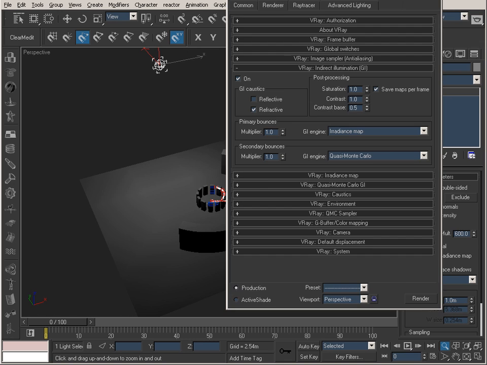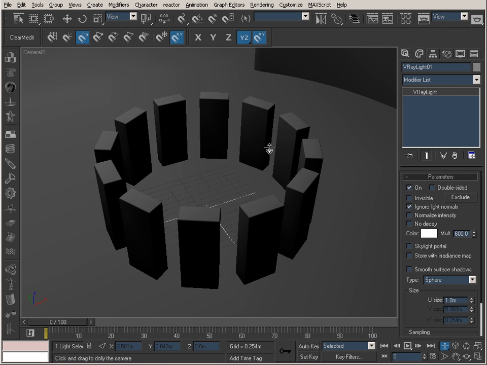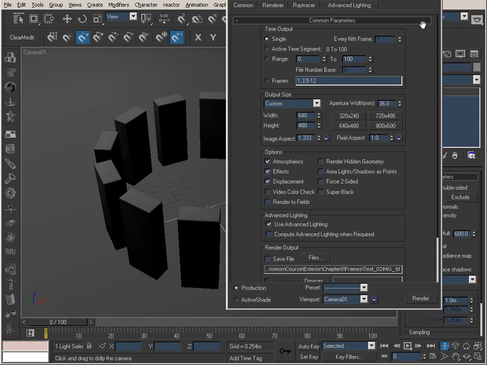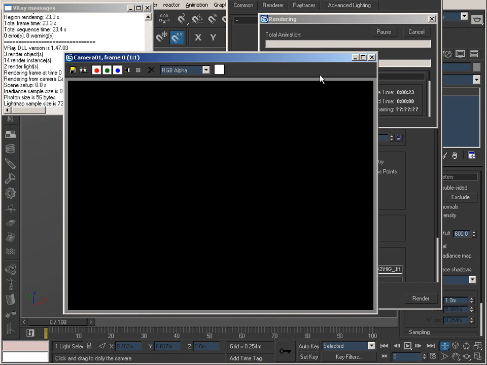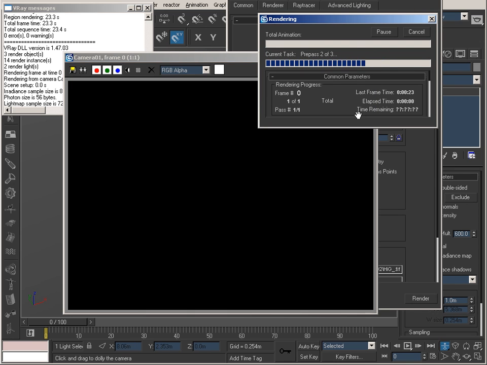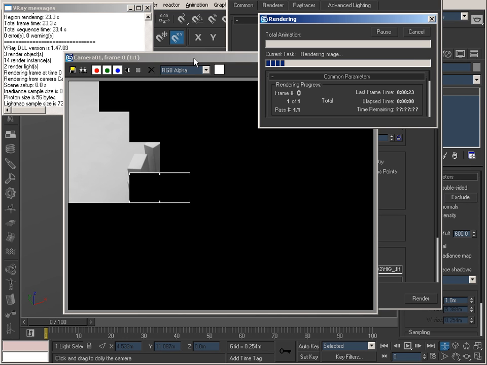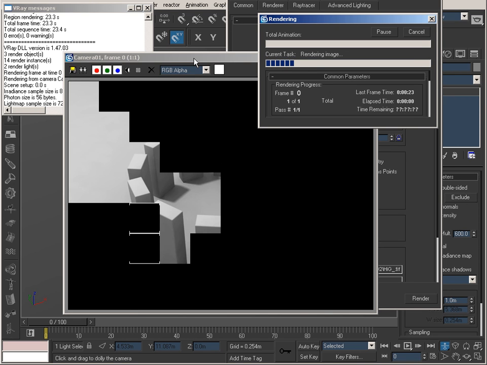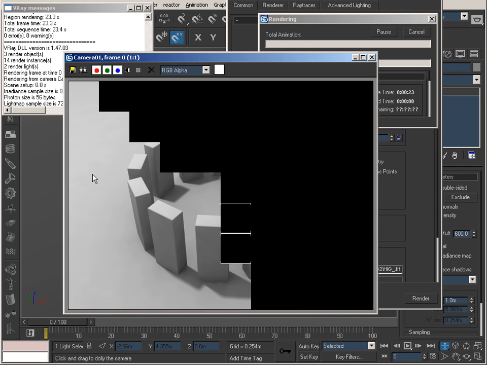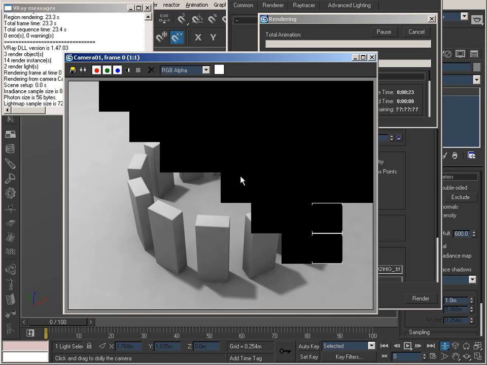Okay, so now that we've done that, I'm just going to go back to my camera view and render this first frame here and see what we get. So I go ahead and render, and we will notice it just goes through the first 3 passes. I'm not doing the show samples, I'm just going right to it. It renders, and it looks just fine.